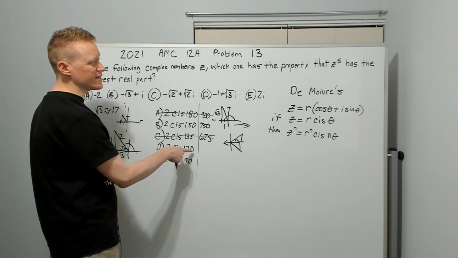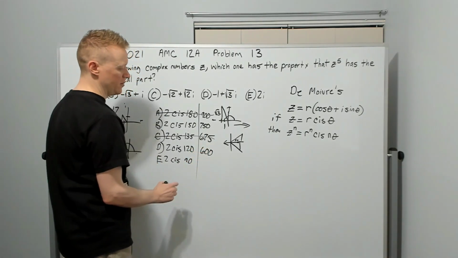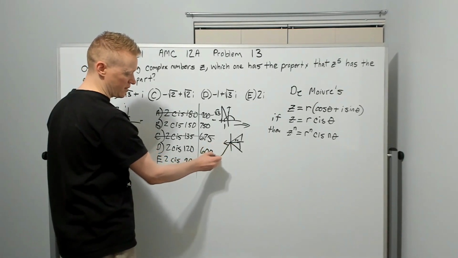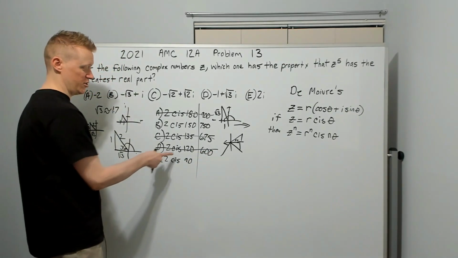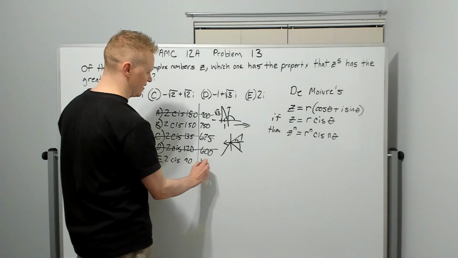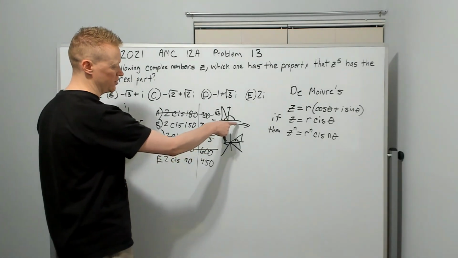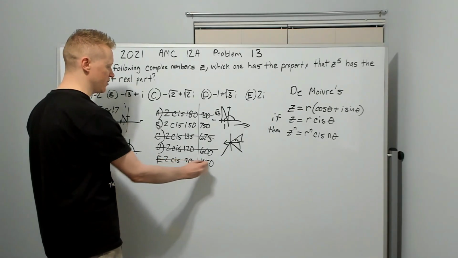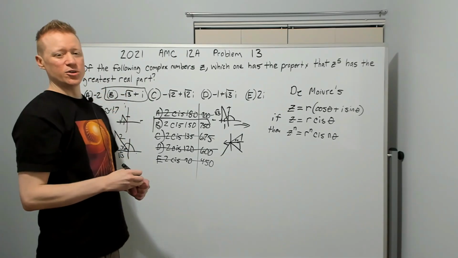cis 120 times 5 is going to be 600. Again, that's going to be 120 degrees short of 2 revolutions. So you'll be somewhere over here where the x values are negative, which is how you'll feel if you choose that answer. 2 cis 90: 90 times 5 is 450. 450 is going to be a quadrantal angle, 360, then going straight up at 90. Your x value there is 0. Very satisfied now. It's going to be B, which was negative root 3 plus i.